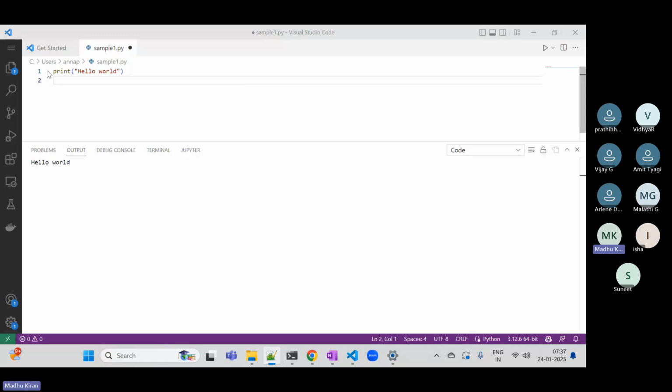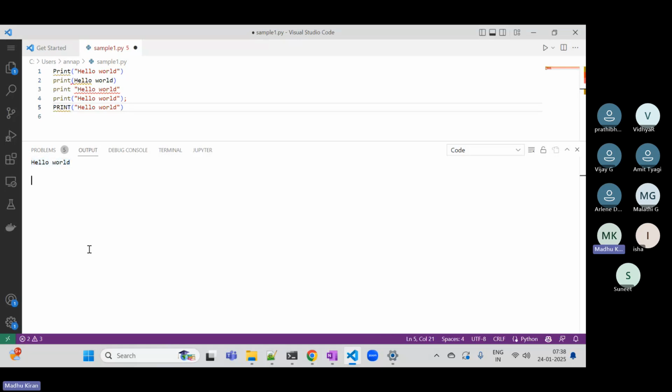Okay, so I write this print and I run. Here you see the output hello world. So now here, each statement has some issue in it. None of the statements would run because there are some errors. Even if I run, it will show me some error message here. So can you guys identify what is the issue with each line? Can you guys guess?